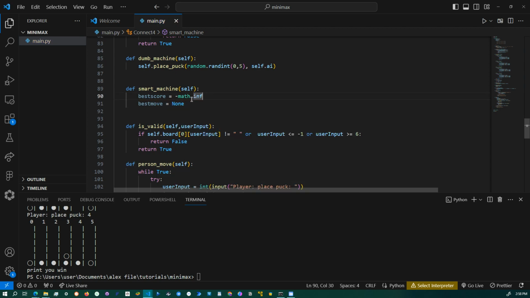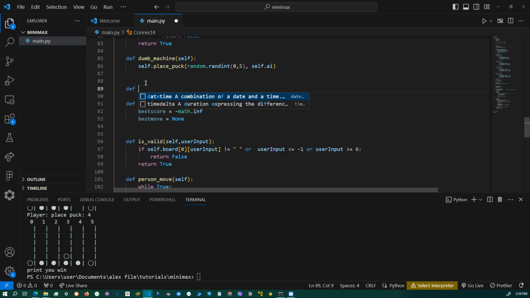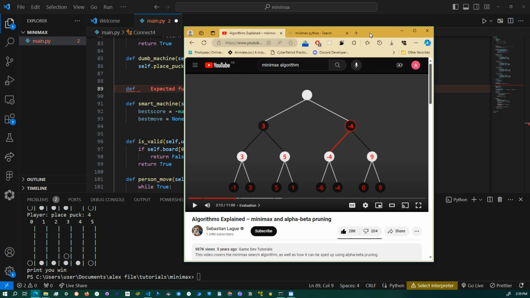These are the requirements for the AI you're making. You're going to need a smart machine, which basically just plays the move. You're going to need the minimax function, which is a recursive function that goes through the tree.